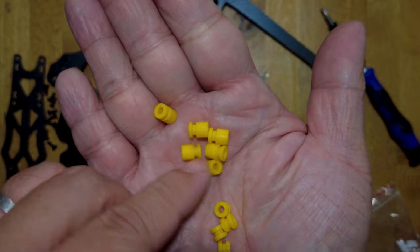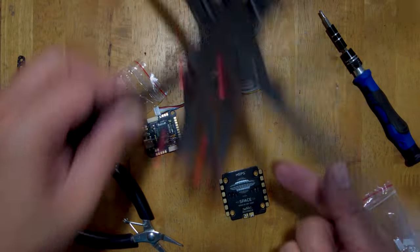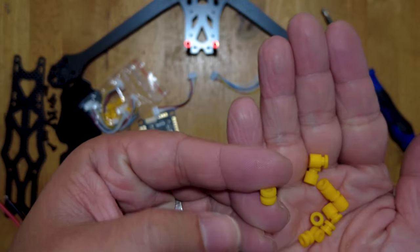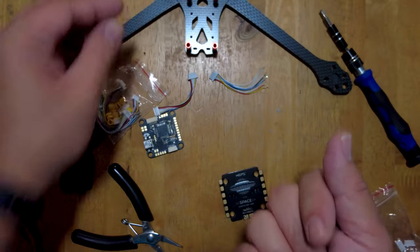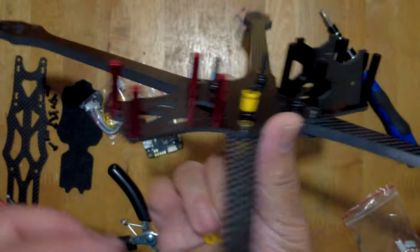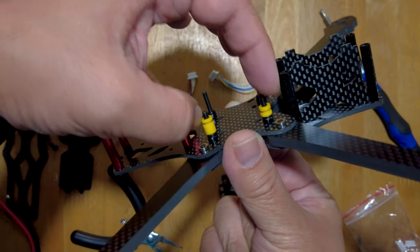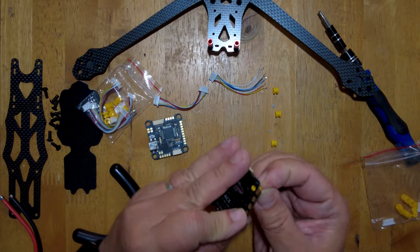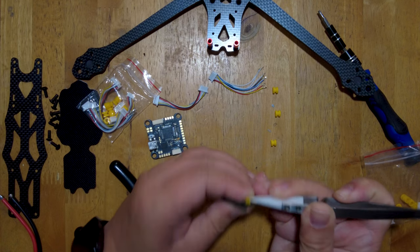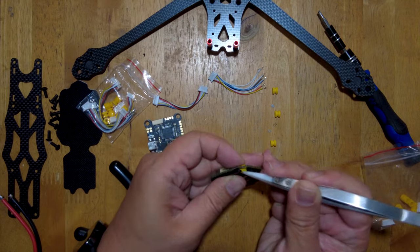Included in the package is five of each of the gummies - you have taller ones and shorter ones. Now in our frame, it's already elevated by lock nuts, so we're going to go with the shorter ones. We don't need the taller ones because that will put too much space in between. Just to illustrate - you can see that's where our board is going to go. If we use the short one it's going to be much lower. You also have to consider we need our flight controller up on top. Installing gummies is never a pleasurable thing to do, but it is doable, especially once you get the hang of it - just squeeze, then push and pull.